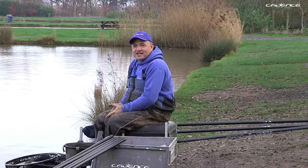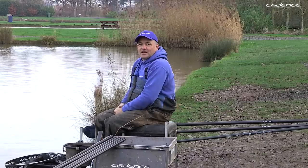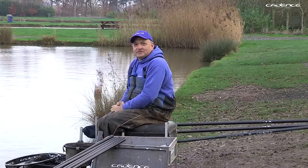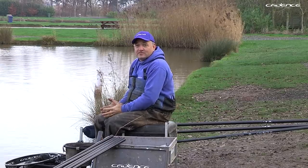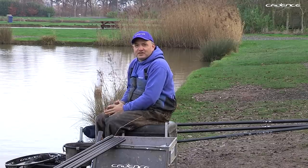I'm fishing at Chester Lakes today, and this lake's called the Eccleston Lake. And Chappy set me a target. The target's to catch 20 pounds of silverfish in a relatively short session, so over 4 hours. That's quite a tough challenge, I think.